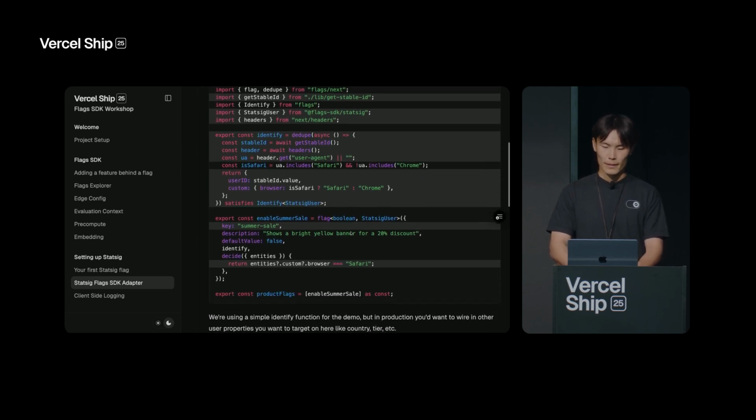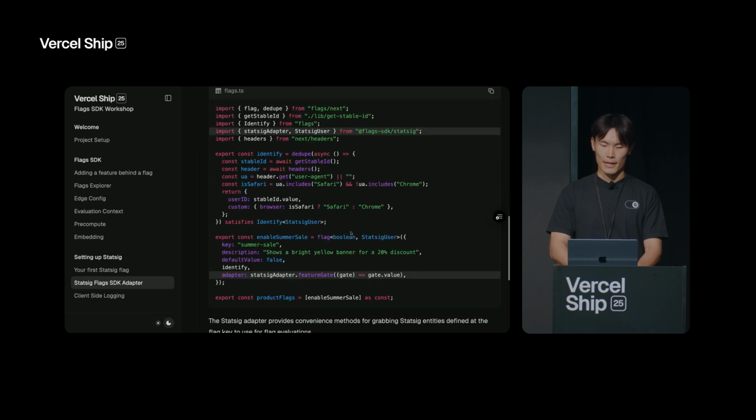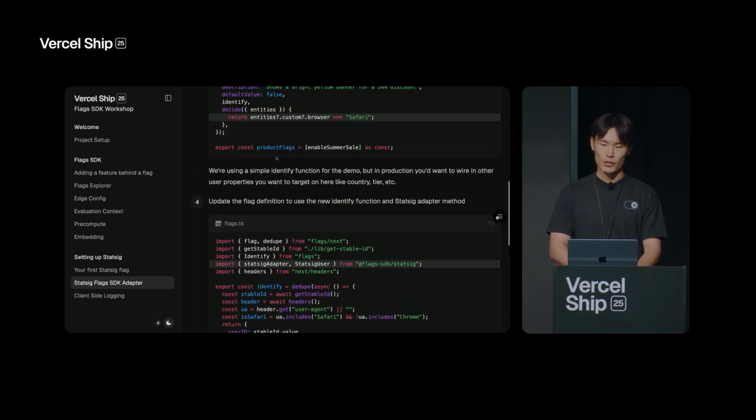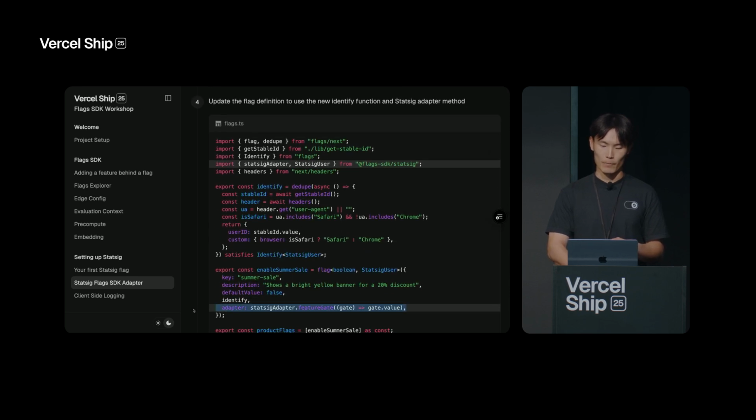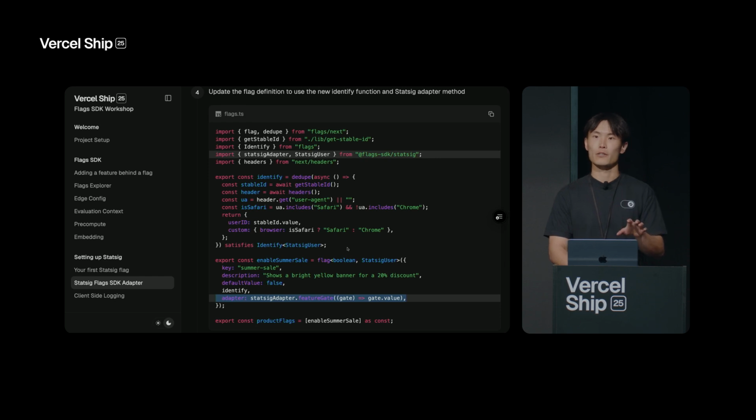Cool. And then the other step here is that we'll need to update our decide function. As Dominik already mentioned, the adapter has a helper function for every single type of Statsig entity. So in this case, we just need to use the statsigAdapter.featureGate call, and it'll actually grab the feature gate defined at the key of the flag. So in this case, the summer sale flag, and we'll be able to get the gate value back and then evaluate.